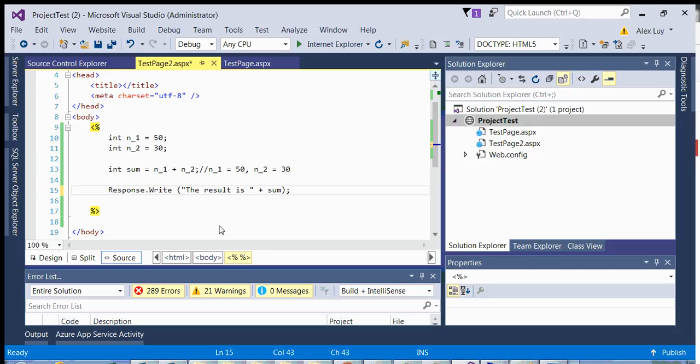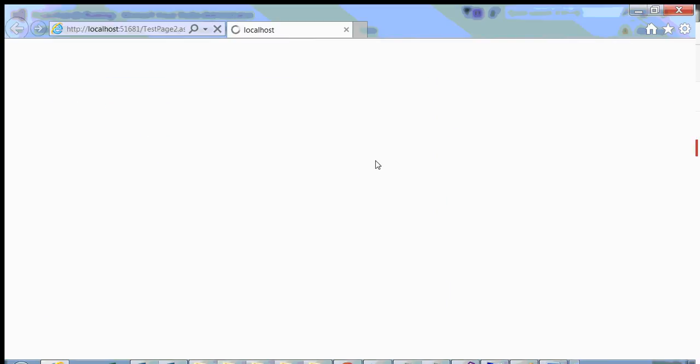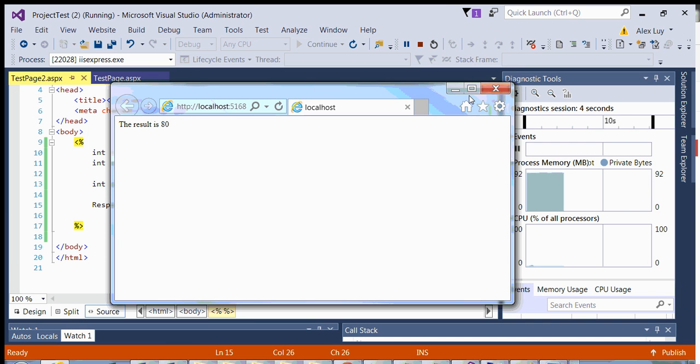When you do a plus sign within a response.write and the left operand is a string literal, it tells the compiler that it's concatenating the value of this variable with this string literal. So if we run this again, now you'll get the result is 80, as you see here.